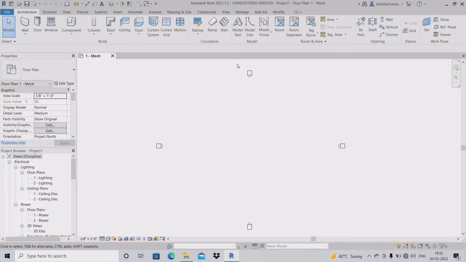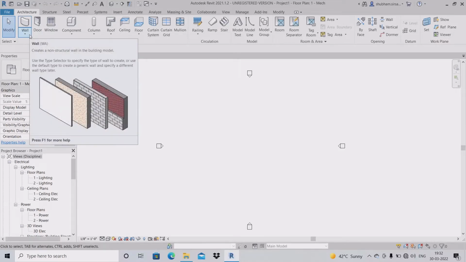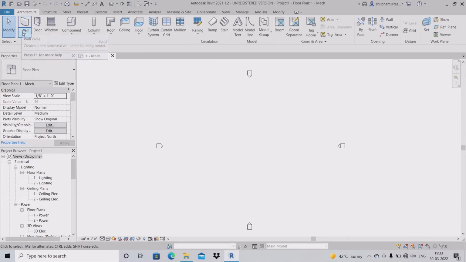Okay, the above one is north, the downside one is south, this one is east, and this side is basically, you all know, west. East or west, Revit is the best. Okay, so what I will do now is simply click on walls. If you have measured the area of the walls, you can get the number of types of wall here. No need to worry about it. If you are familiar with it, just do it.